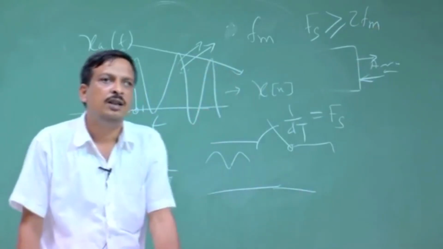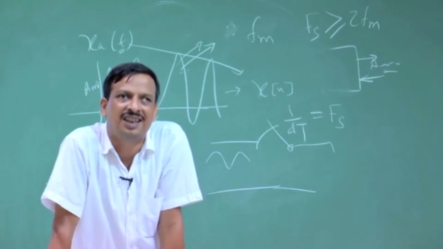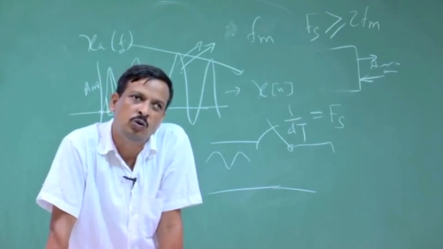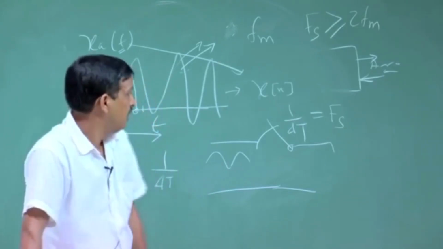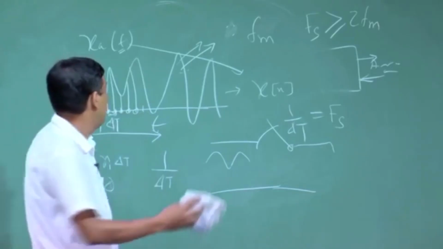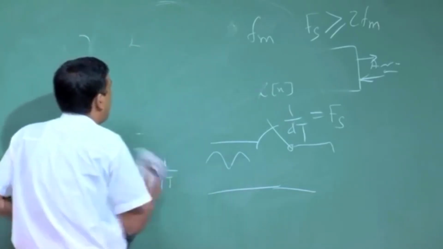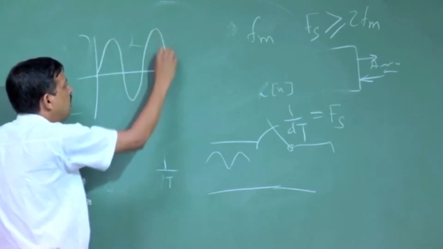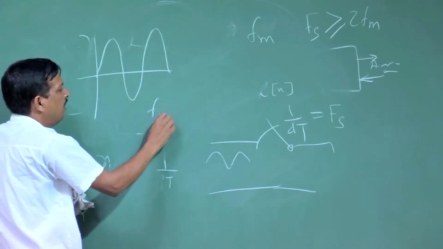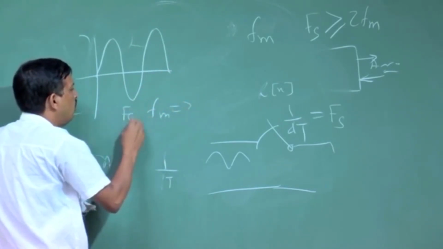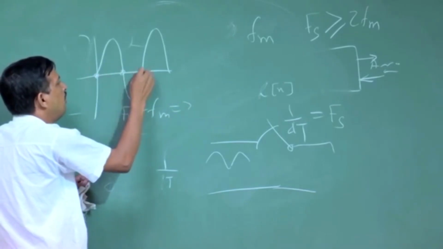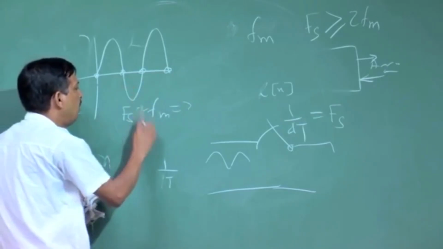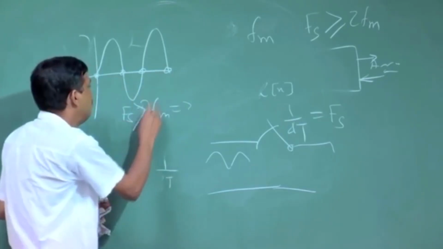This is the rider. It is possible to recover the signal if Fs is greater than or equal to twice Fm. Why is it not always equal to? Because let us think about a pure sinusoidal wave. If Fs is equal to 2 Fm, then all the samples will be here, so I cannot recover the signal. So, in that case, I require Fs must be greater than twice Fm.